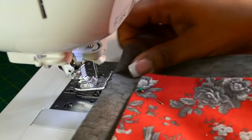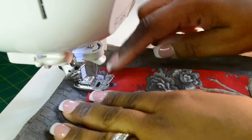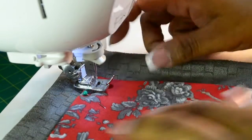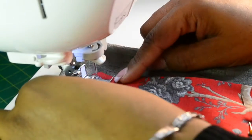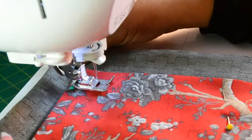Okay, so I'm going to put it on the machine, the base plate, and remember we're going to have an inch. Okay, so there's going to be an inch. So I'm going to position it where that's about an inch, and I'm going to start here.